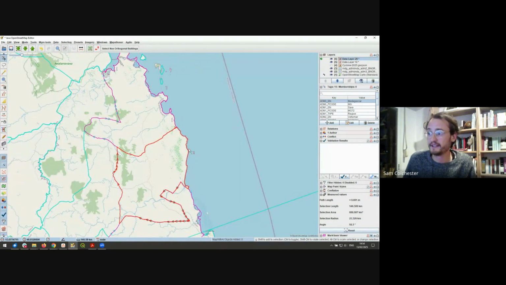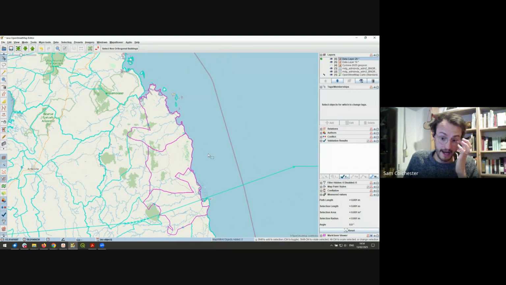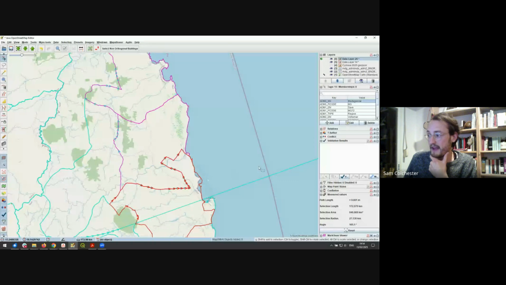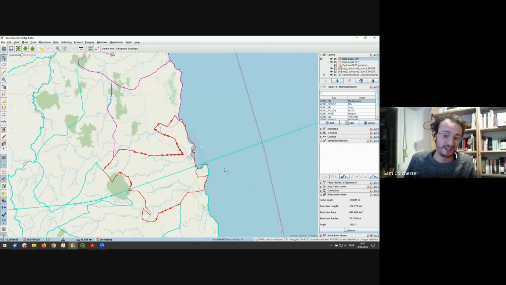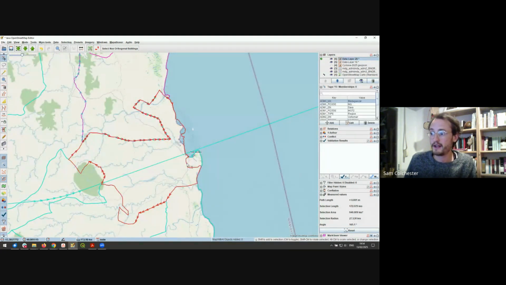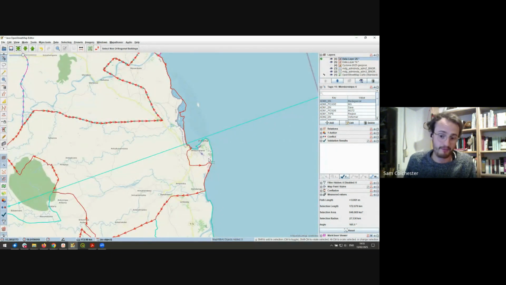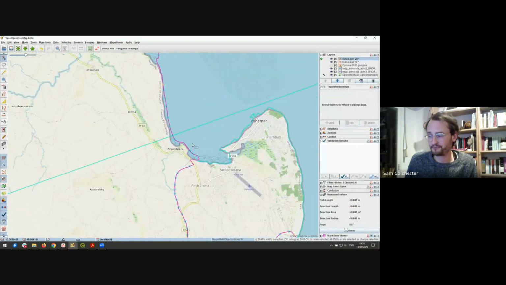I've got three shapes here. A super valuable tool in JOSM is the measurement tool. If I select one of these shapes, I quickly get an area. So this area is about 700 square kilometers. And this one is about 650 square kilometers. So these are actually okay sizes for projects. Our recommendation is to avoid creating projects larger than 1,000 square kilometers. But you may often be creating projects much smaller than that.